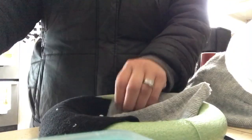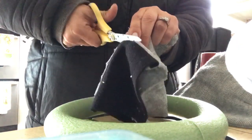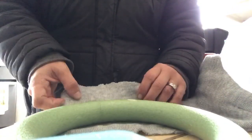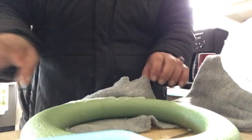Cut that part off and throw it in the garbage — we don't need it. Now separate and cut out the fleece lining as well because that'll be nothing but problems. Once you do that you'll have a nice square of knit fabric. We're just going to be wrapping it around the wreath — this project takes a lot of hot glue — wrapping it and hot gluing it, making sure to put your seam on the back side of the wreath. With knit material and hot glue, make sure you put your finger protectors on.